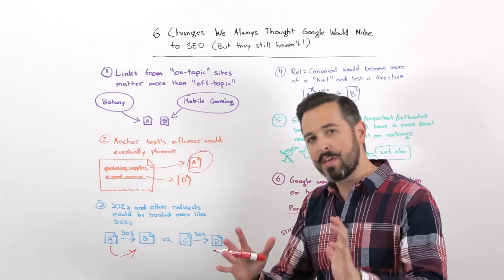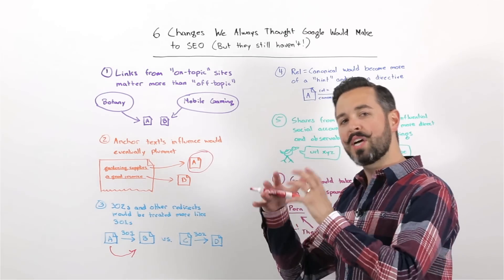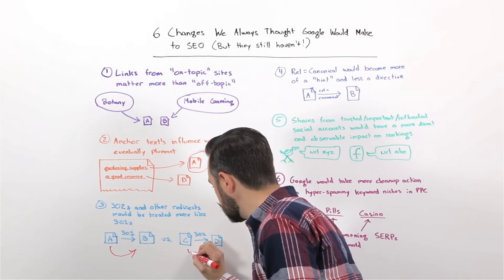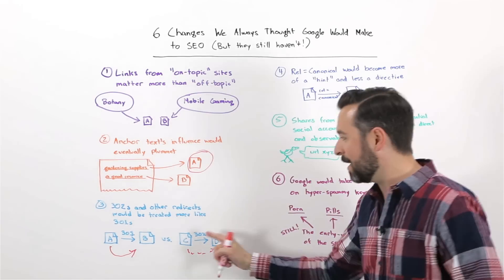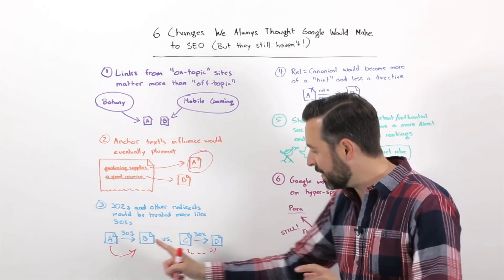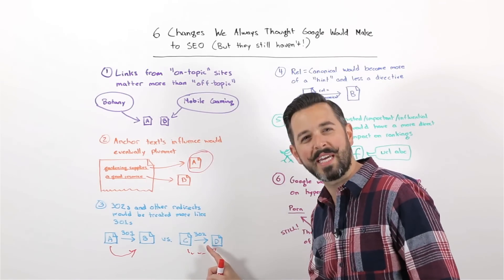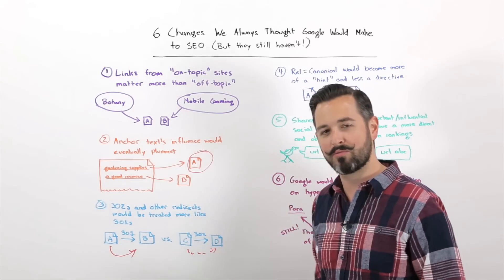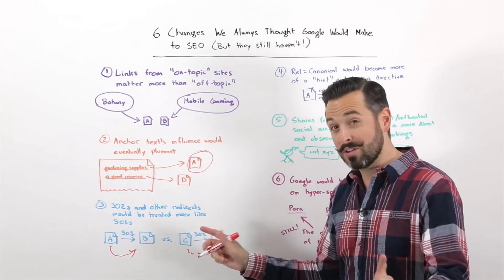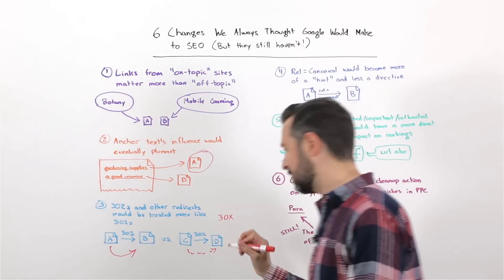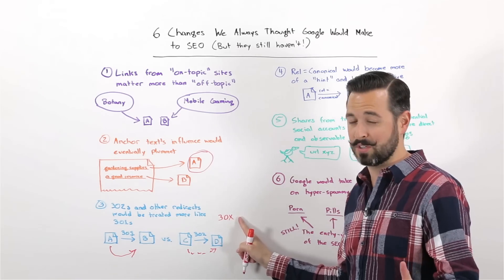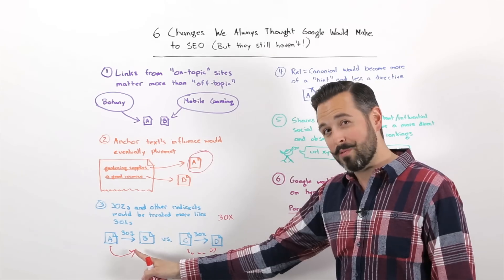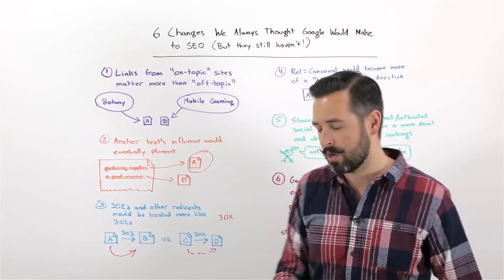With C and D, it appears, with big brands, when the redirect's been in place for a long time, and they have some trust in it, maybe they see some other signals, some other links pointing over here, that yes, some of this does pass over, but it is not nearly what's happening with the 301. This is like a directive, and this is sort of a nudge or a hint. And it just seems to be important to still get those 301s, those right kinds of redirects. By the way, there are also a lot of other kinds of 30x status codes that can be issued on the web and that servers might fire. So be careful. You see a 305, a 307, 309, something weird, you probably want a 301 if you're trying to do a permanent redirect. So be cautious of that.